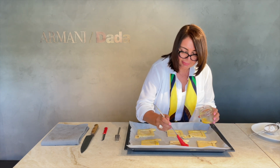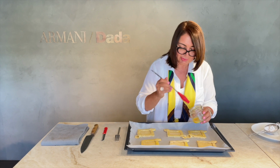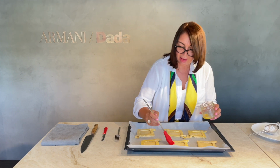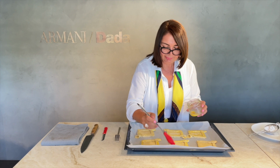We're using a Miele oven, and I love Miele. Miele is an Italian company too. And whatever we cook in Miele ovens, everything comes out so delicious.